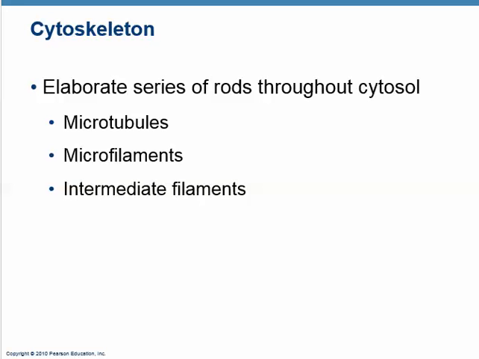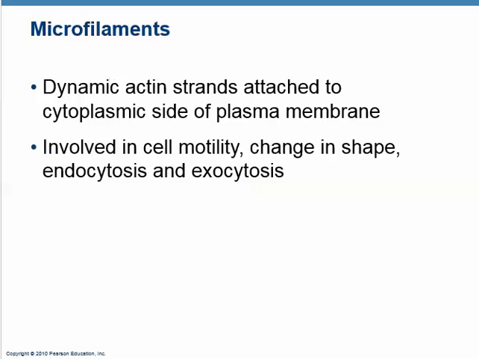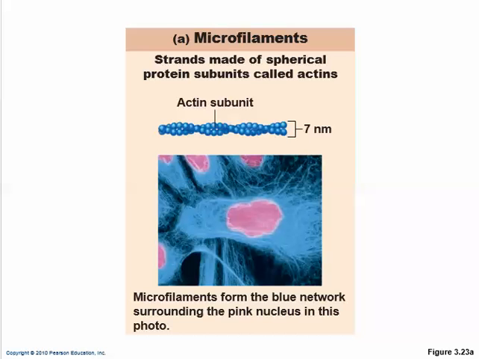Microtubules, the tent poles, are resistant to compressive forces. The microfilaments and intermediate filaments are resistant to tensile forces, so being pulled apart. So microfilaments are involved with cell motility, etc., and they kind of give form to it. So the microfilaments look like this, and you can see that this cell really has the form of these blue microfilaments.